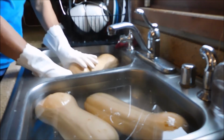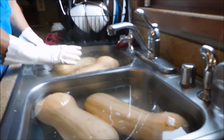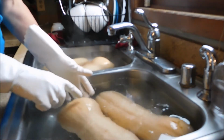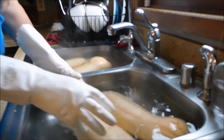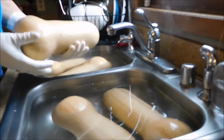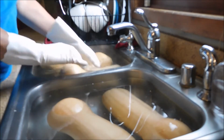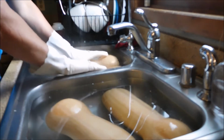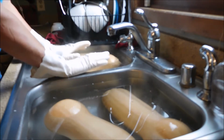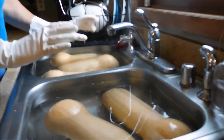So with gloved hands, you can rotate them over, and it's best to let these set here anywhere from 3 to 5 minutes. And the seeds are down on this end, so of course it's wanting to float. So you can just rotate it around. I've got one more I need to make room for in here. And you can change your water out and add more boiling hot water if you find that this is not cutting well for you. Just put it back in and add some more water.